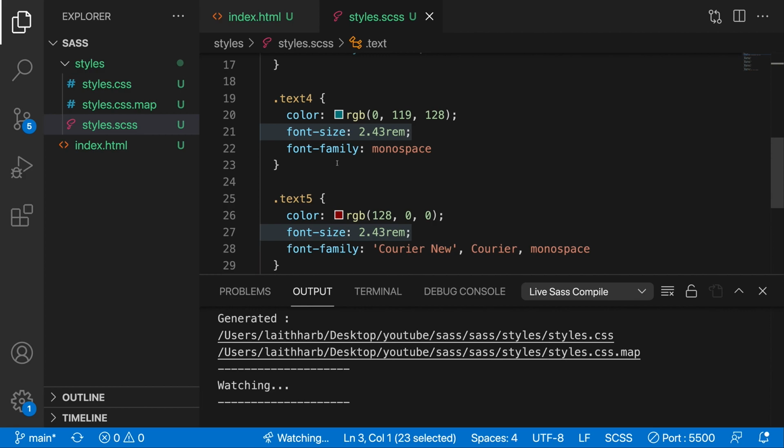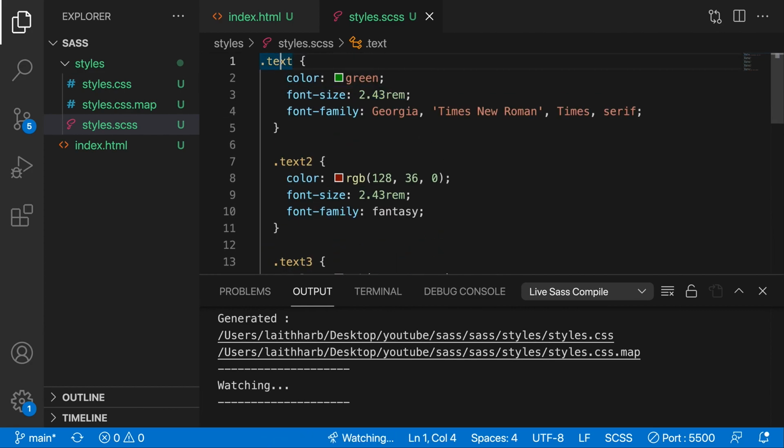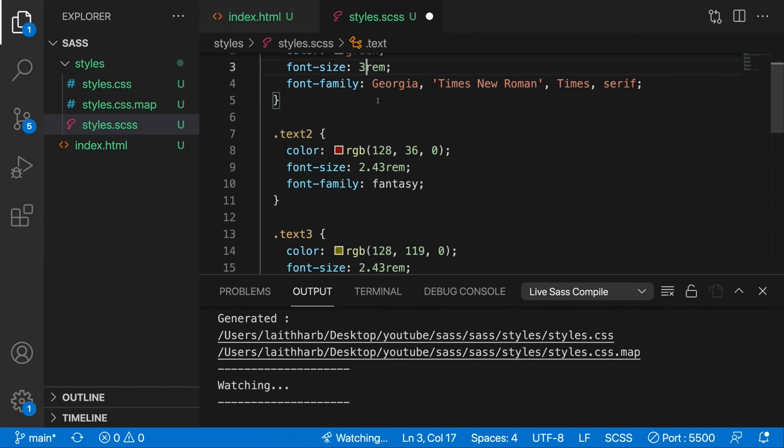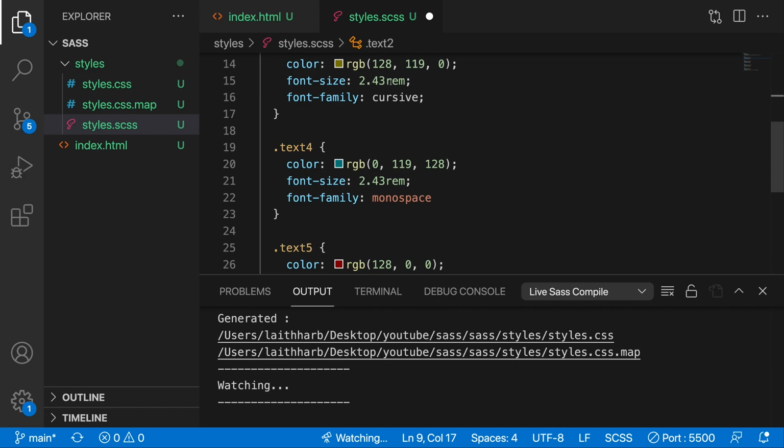Right now, our designer says, hey, I want 2.43 rems for the font size. But maybe, I don't know, a week from now, he's like, you know what? I really don't like that font size. It doesn't really work. I think it needs to be 4.45, or actually let's just say 3 rems just so we can see it. Now, in order to make that change, we have to go through every single element and change it. So we'd have to go here, 3, here, 3, here, 3.